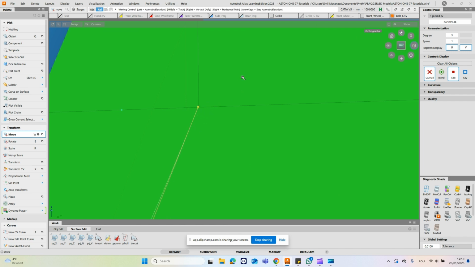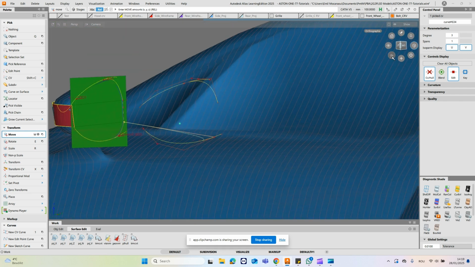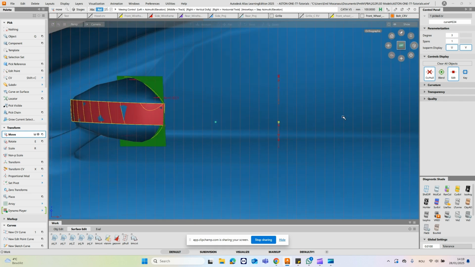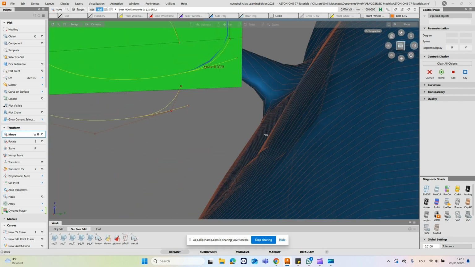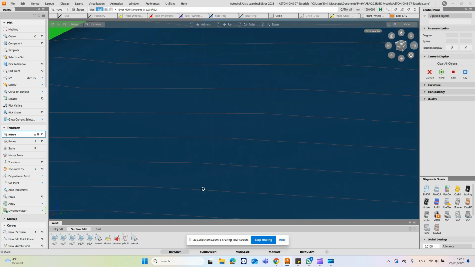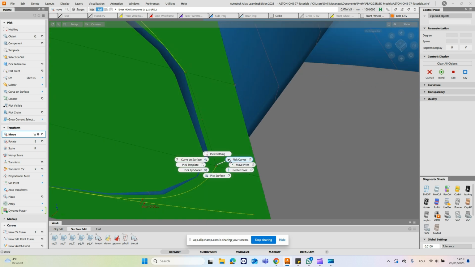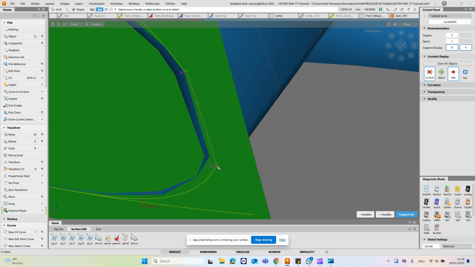Or we do it like this, onto the plane, and then back here, and we know it's sitting correctly. Now we can take that curve and stretch it to that point there.